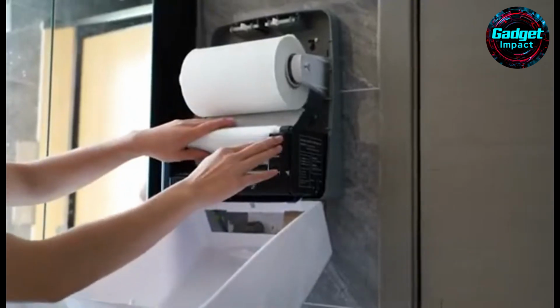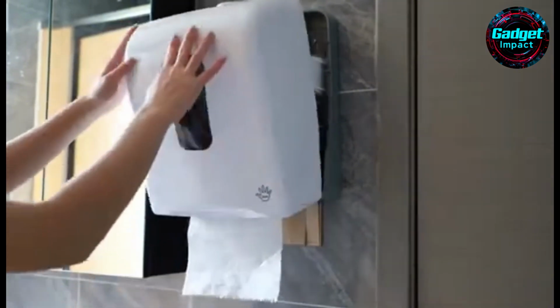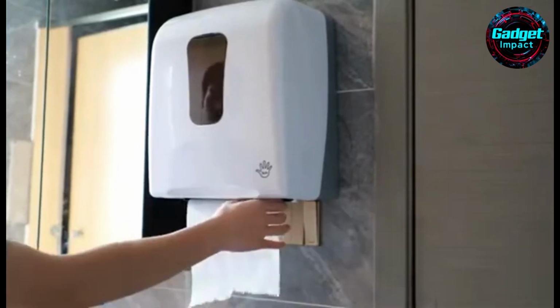Wall-mounted for space efficiency, the automatic induction toilet paper holder not only saves floor space, but also adds a touch of sophistication to your bathroom. Its robust construction is designed to withstand daily use, ensuring excellent value for money.